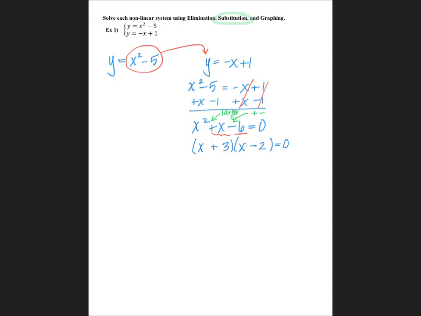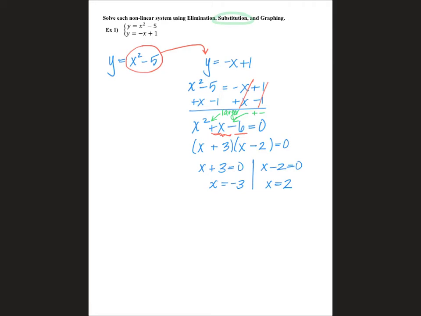And again, I always check. So 3 times x gives me a 3x. Negative 2 times x gives me a negative 2x. If I add them together, I get a 1x, and that is what I wanted here. I wanted a positive 1x. So I am good to go. Let's erase our check and finish solving. Now, in this factored form, I can solve by setting each of these binomials equal to 0. I'm going to subtract the 3 over, which is going to give me a negative 3, and I'm also going to add the 2 over, which is going to give me a positive 2.